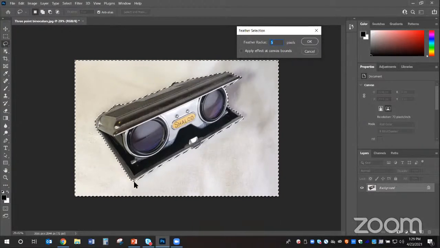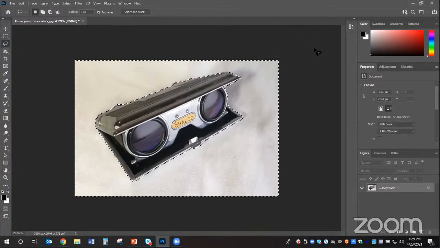So right where this metal frame is, it's going to soften it so that the transition isn't as stark or glaring. You want to make sure you have a feather radius that complements your photo because, you know, if you have a really high res photo, you can feather it a little bit higher. But for my cell phone photos, I'm going to keep it at about 5 to 10 pixels. So let's see what 10 looks like. I'm going to select OK.